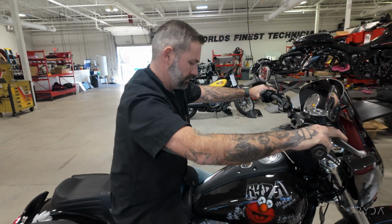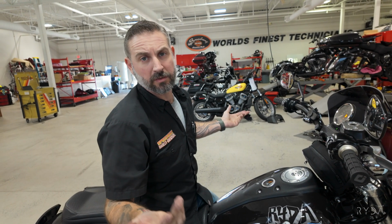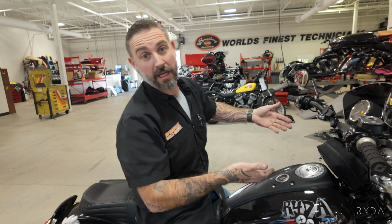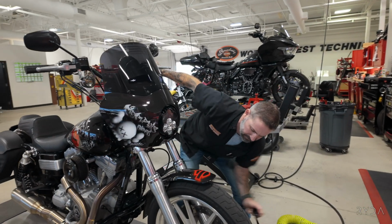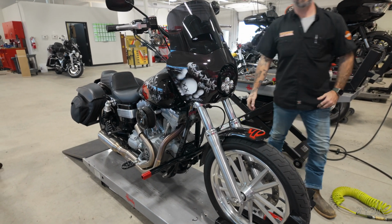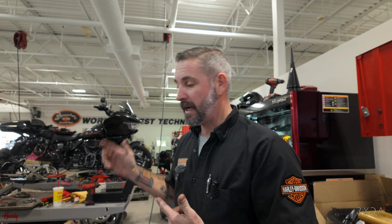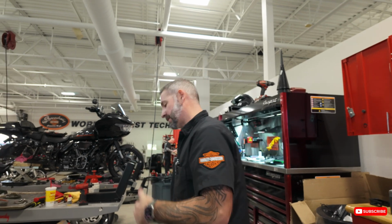So you're just going to smoke the tires like that, huh? Well, now that the motorcycle is properly warmed up, we can get the oil change. That lean is no joke, is it? That lean is no joke. So let's get the motorcycle up in the air, and then we will start to get the fluid draining. And I'm gonna show you where the drain plug's at, so check this out.